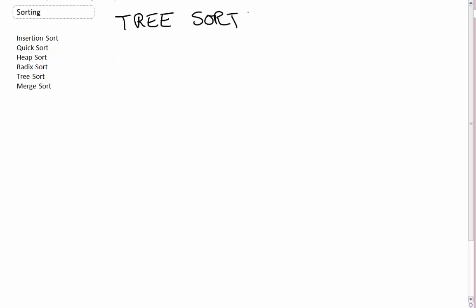Okay, tree sort. So let's say we have a list: 3, 7, 5, 9, 12, 1. You essentially want to take some middle value of your list and turn that into your root. So I'm going to cut out and I'll make the tree and come back, just because I may screw up a couple times doing this. So I'll explain it when I come back.